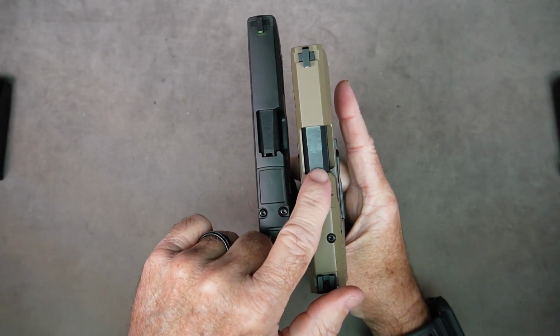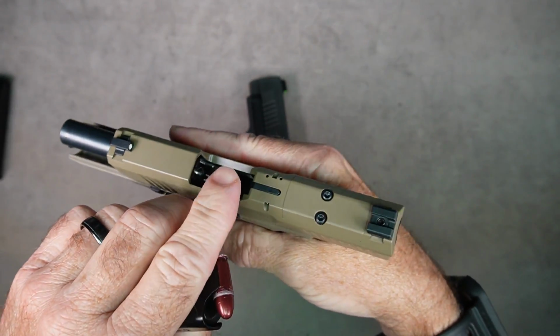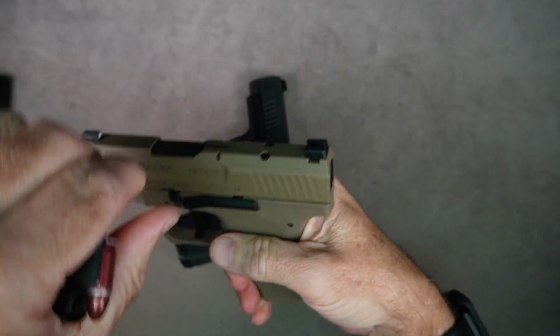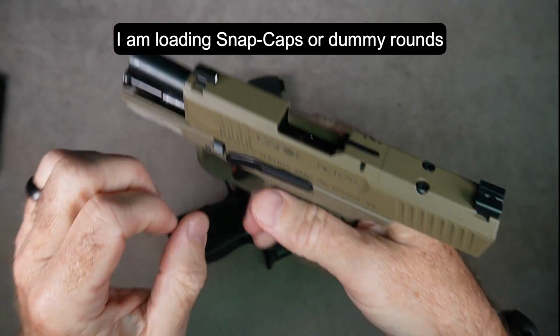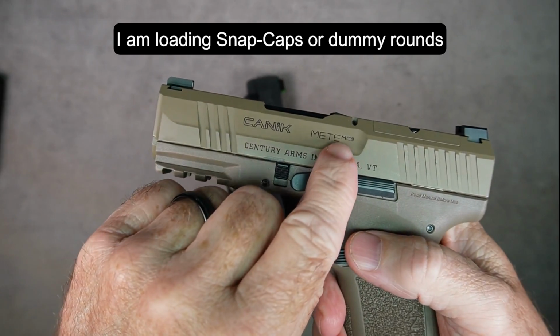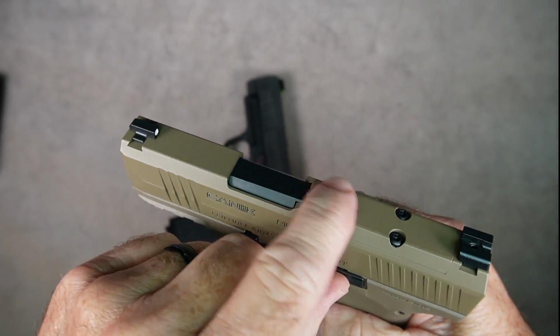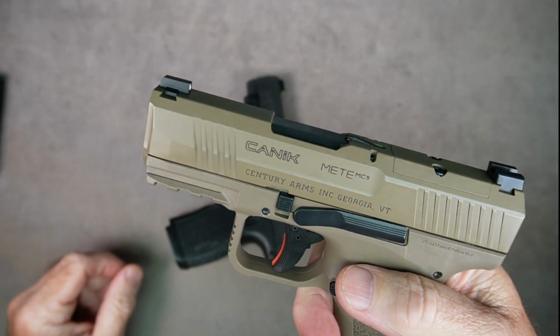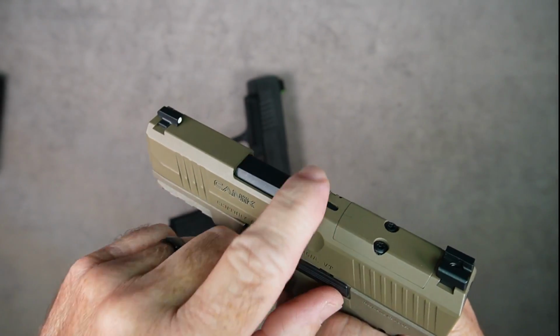The CANIK has a chamber loaded indicator right on the top here. So when there's no round in the chamber, the top is flat. But when there is a round in the chamber, the top is slightly raised, so you can feel with your finger that there's a round in the chamber. So that's your chamber loaded indicator. I kind of like those. In low light, that's an easy way in an emergency that you can tell you got a round in the chamber.